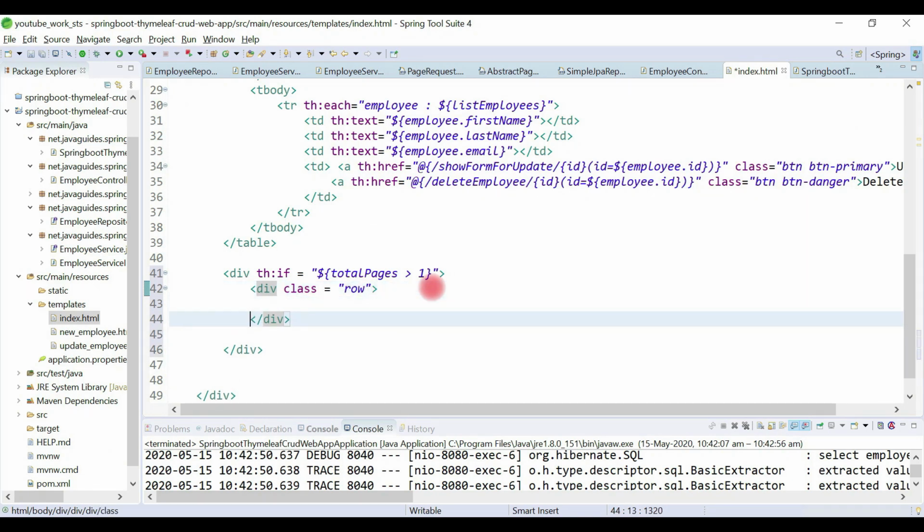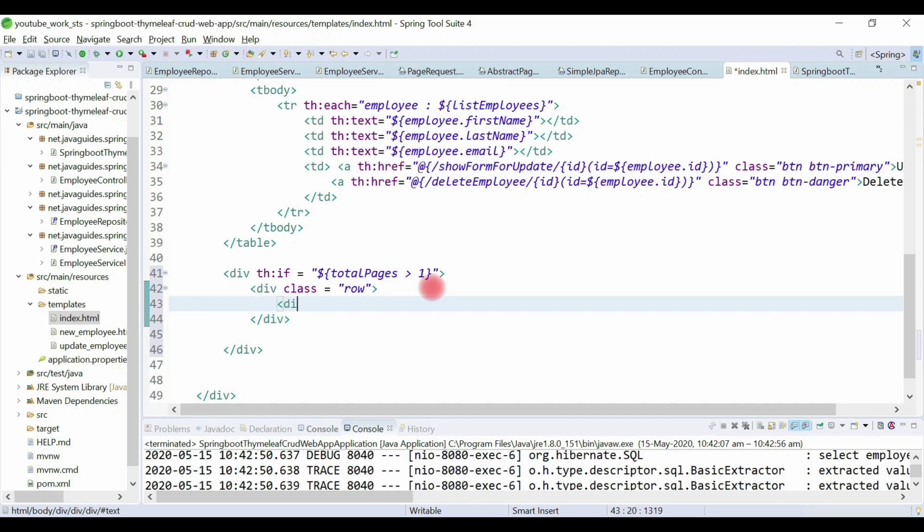Okay, and inside the row we'll create one more div, and here we provide a Bootstrap grid. So this is small, and then I give, this is the grid system. So you should just understand how the Bootstrap grid system works. So basically we divide a row into 12 columns.